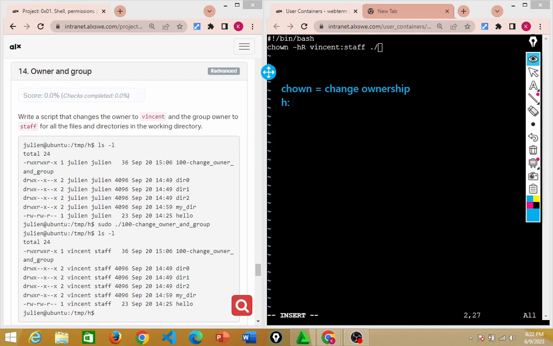If the symbolic link points to a directory, it will change the ownership of the directory that the link points to, rather than the link itself. So that is what this H flag is doing. So it's for symbolic links.